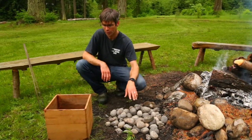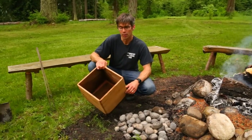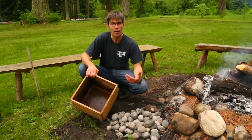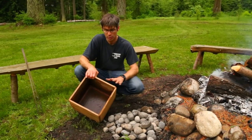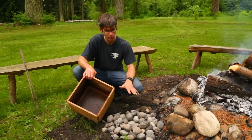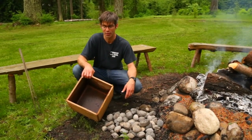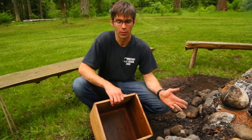Further north on the coast, bentwood boxes are used for boiling food. So today I'm going to show you how to boil food in a bentwood box. And I'm going to tell you a little bit about the bentwood box, the rocks, and how we go about moving those hot rocks into the bentwood box. We'll start with the bentwood box.